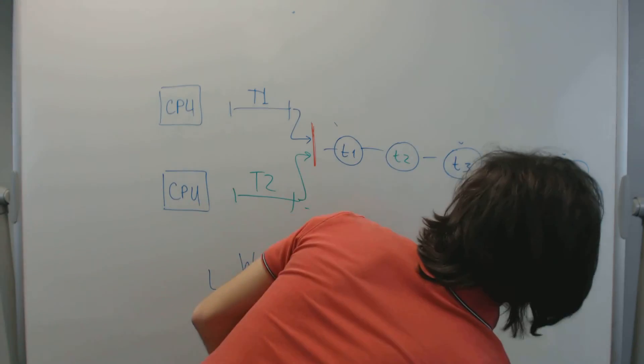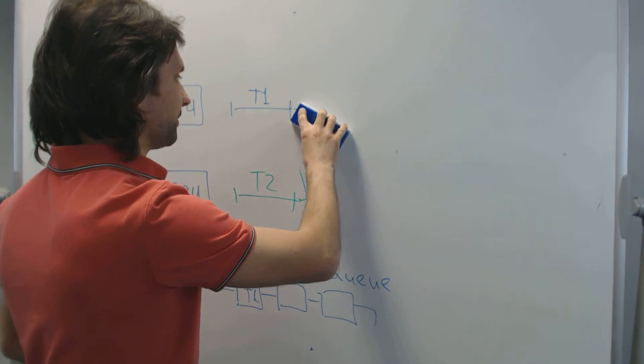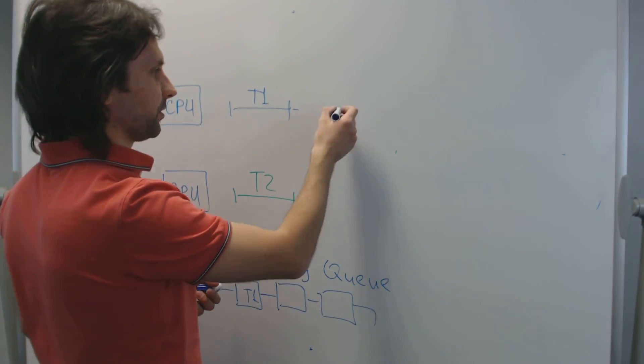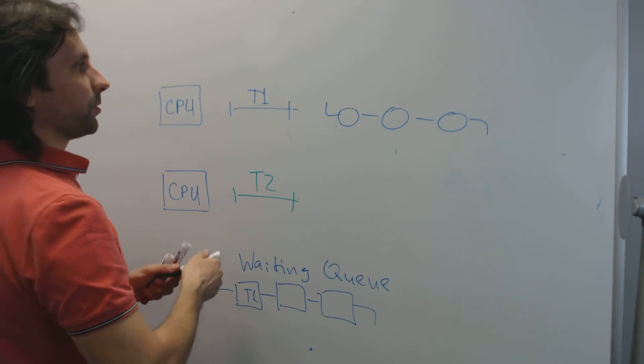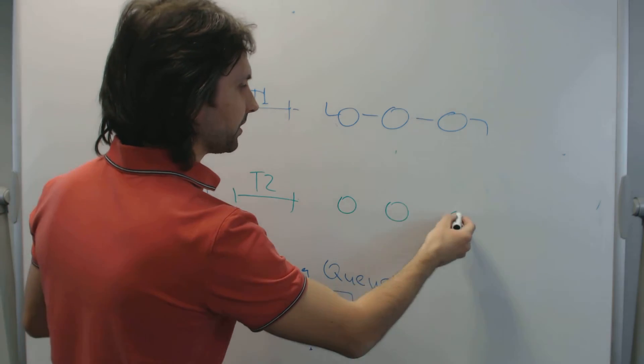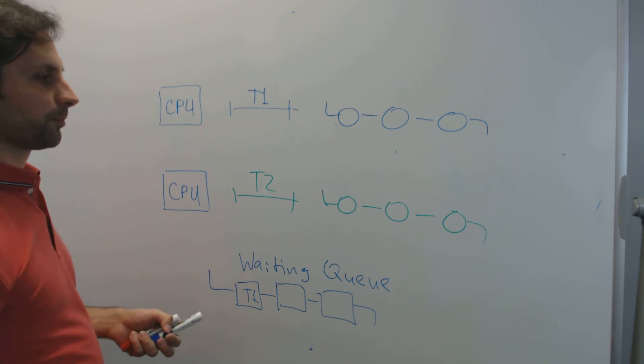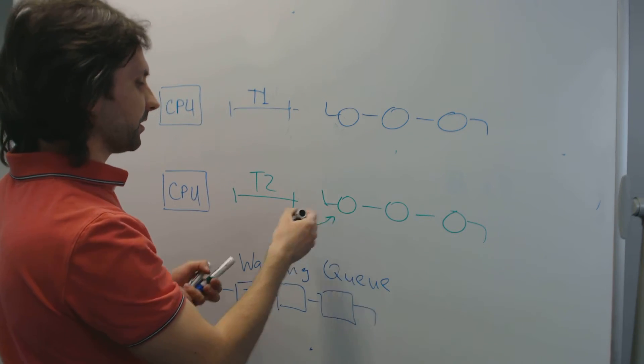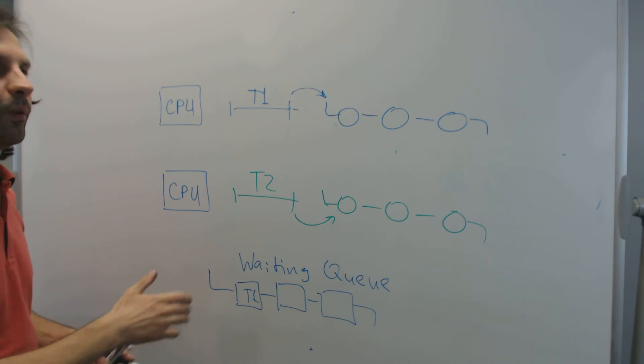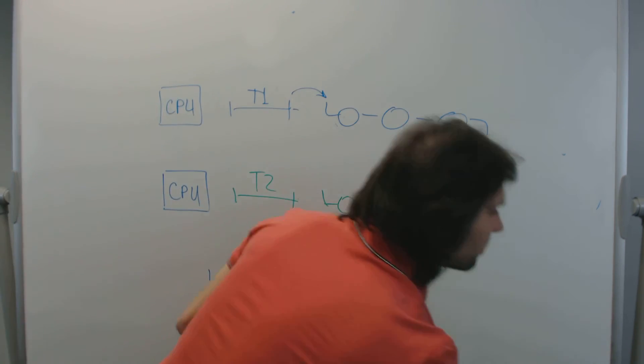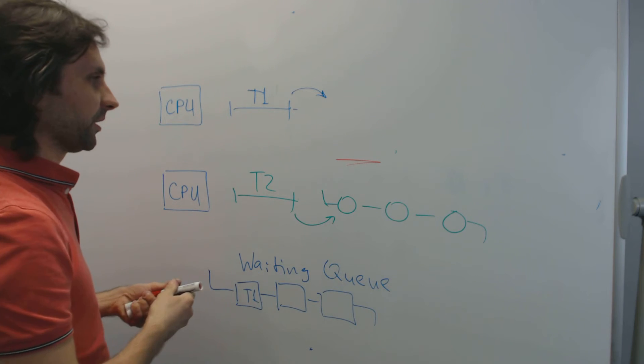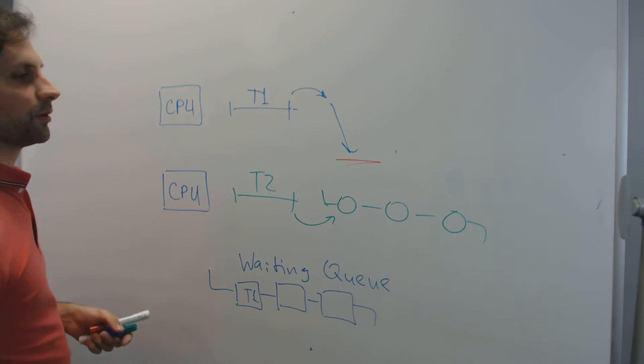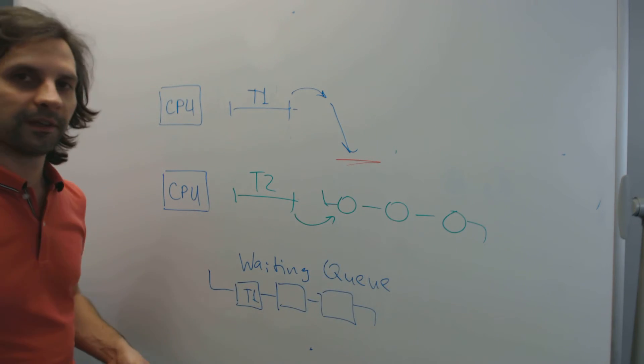Well, to solve it, what actually happens is that instead of having one queue for all of the threads, we can have multiple queues, and the queues per thread. So the first thread will be picking those tasks and the second thread will be picking tasks from its own queue. In this case, because every thread picks tasks from its own queue, there is no synchronization required. They're only once accessing that queue. Only in case when one of the threads has exhausted the tasks available in its queue, then it can go through this synchronization mechanism to the second queue to steal some work from another thread to help him finish the job faster.